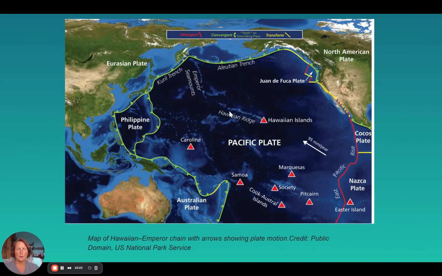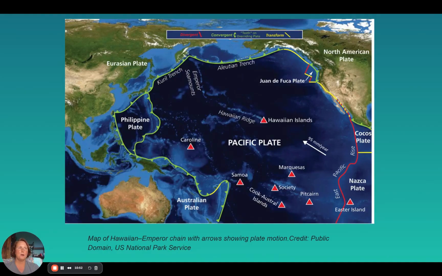These are other Hawaiian islands. Obviously, this is really zoomed out and you can't see the islands and it's underwater. But these are the Hawaiian ridges, and the Emperor seamounts show that once upon a time, this area was here. So over millions of years, this is moving. And it's an interesting theory and concept. And it can be a little bit hard to imagine since we don't actually feel and see that happening all the time.